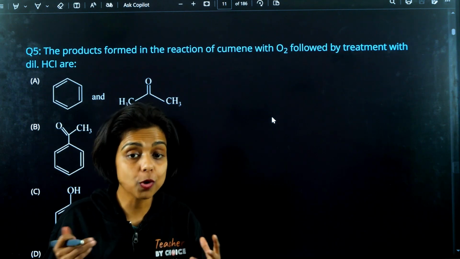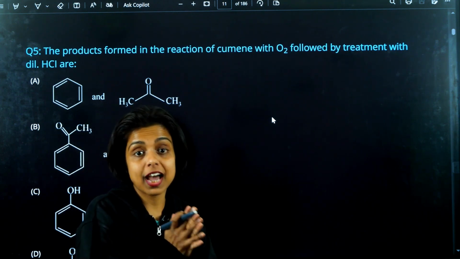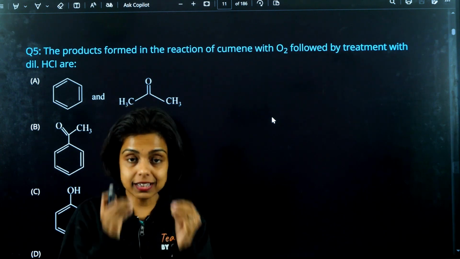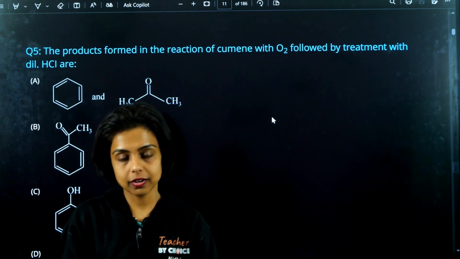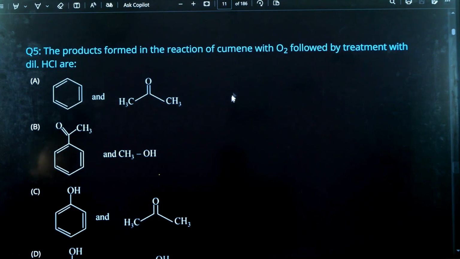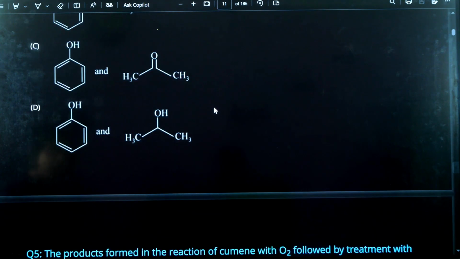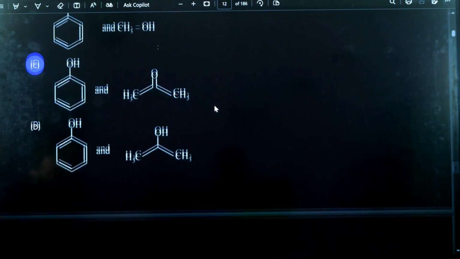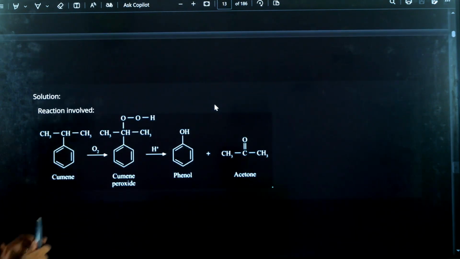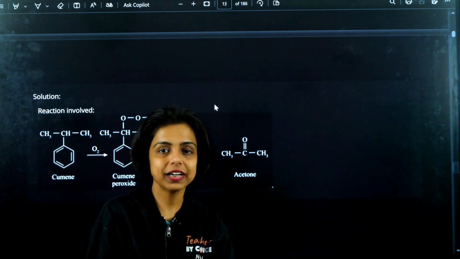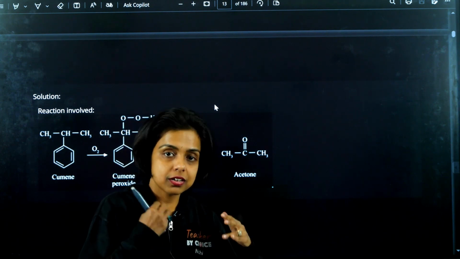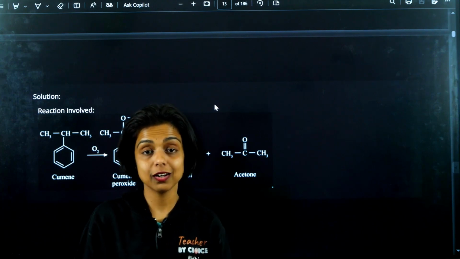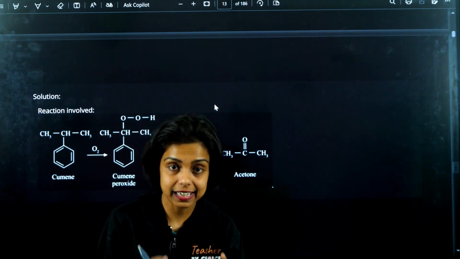So what will be the product formed when your cumene, isopropyl benzene, reacts with O2? Phenol along with acetone, as written in your NCERT in the preparation of phenol, right? So the answer is phenol along with acetone, that is answer C. Please guys, very important: if you didn't do this correctly, that means you didn't put focus on your NCERT. You are supposed to revise your NCERT thoroughly again, all the reactions given in the NCERT at least, right?